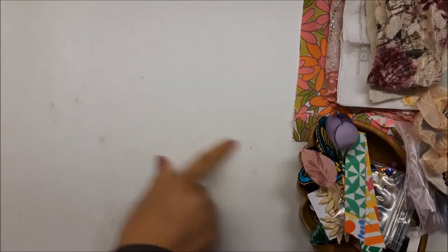This is how this will go. And my white space here is sort of getting dingy and dirty from ink drops and stuff, but it is what it is. Okay, so I was inspired. I'll show you the piece that I was inspired by after I show you the papers.